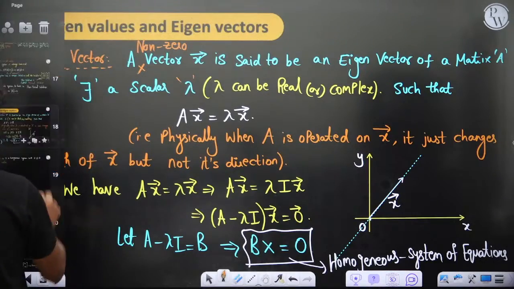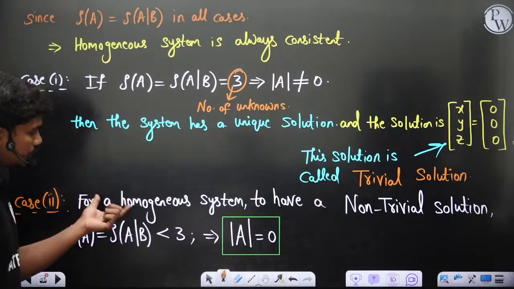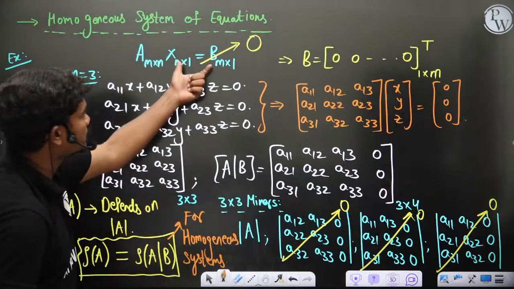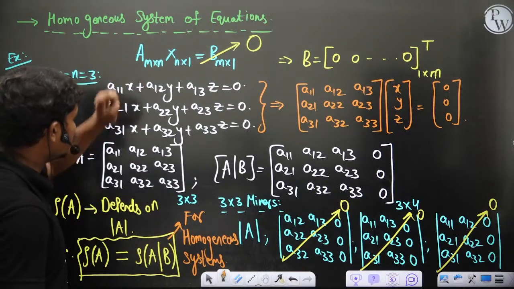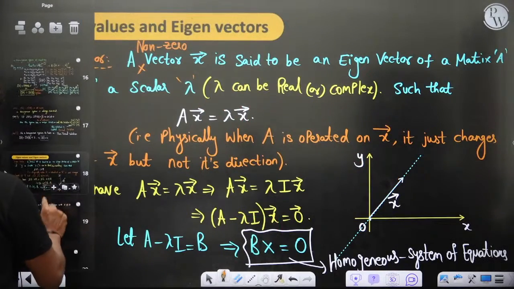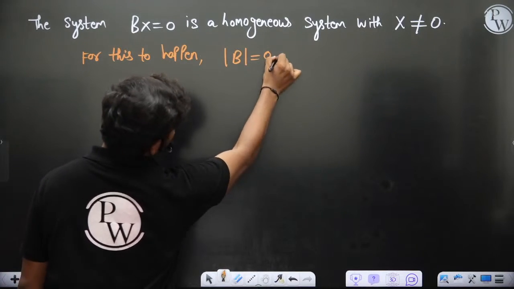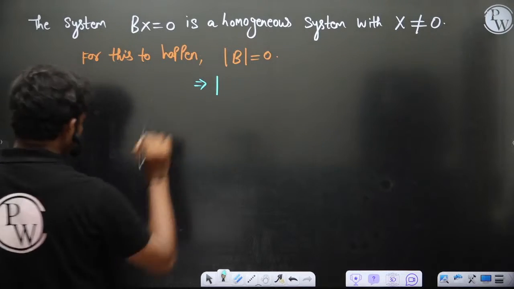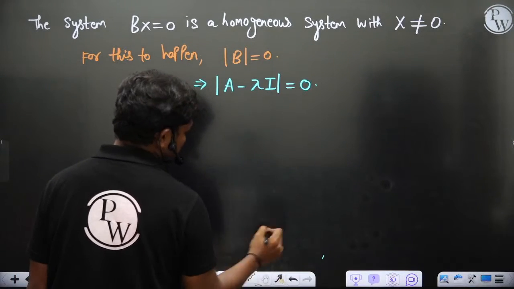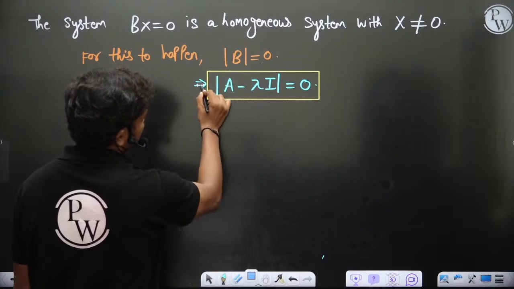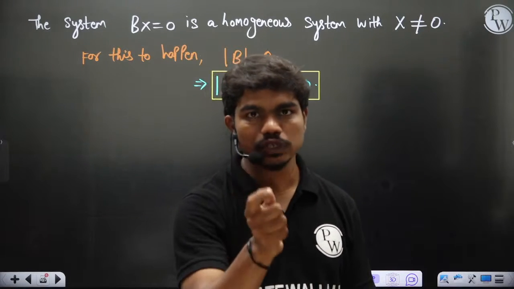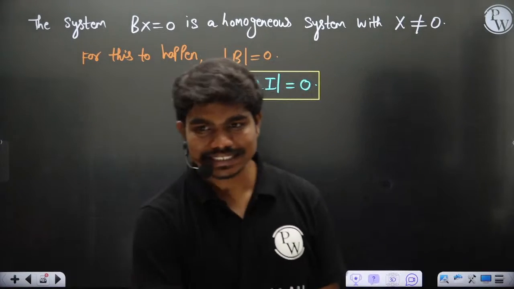we have checked it. Look, if this is a homogeneous system with a non-trivial solution, then definitely the determinant of the coefficient matrix has to be 0. For example, we started with the system Ax is equal to 0. If this system has to have a non-trivial solution, we found the determinant is actually 0, as in the 3 by 3 case we saw. So for a square system, the determinant of B has to be 0. And what is B? B is nothing but A minus lambda I. So the determinant of A minus lambda I has to be 0. This is the condition for that system to have a non-zero x. That means for a given matrix to have eigenvectors, the values of lambda are calculated using this equation. Clear? And this equation is called the characteristic equation.